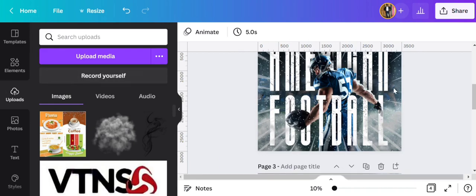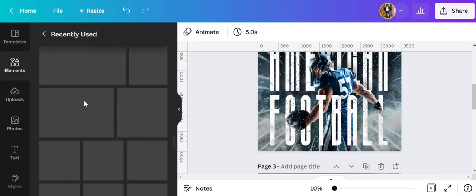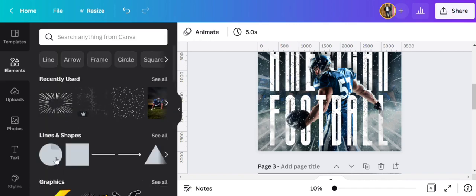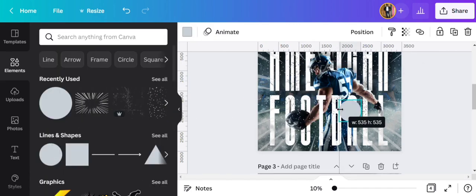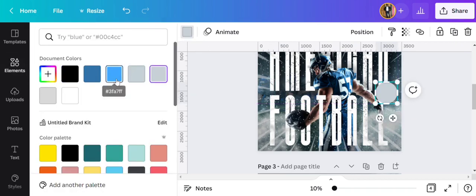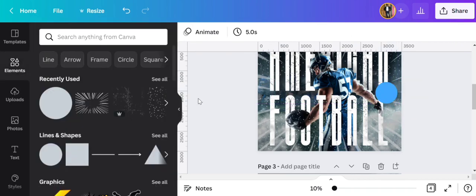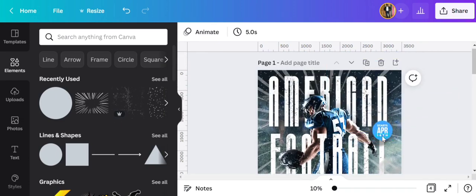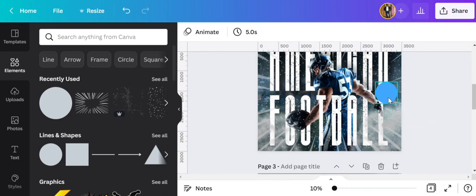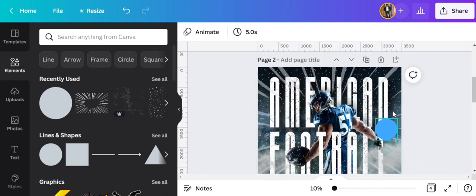And then I just added the write-up here showing that this particular tournament is starting in so and so days. I used a circle, added it here, but you can as well add it here. This one is still good to go, and this is it. And then I added the text. Because of time, I'm going to stop here. You can just add the text and place it here. So this is how I achieved this particular design.